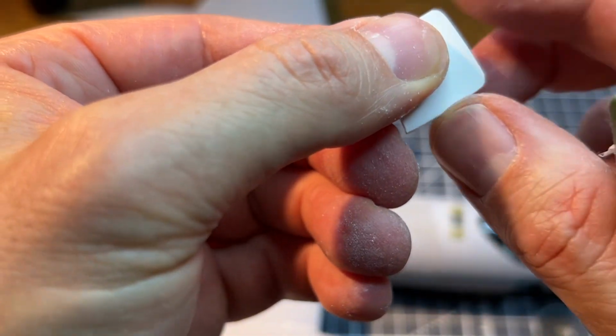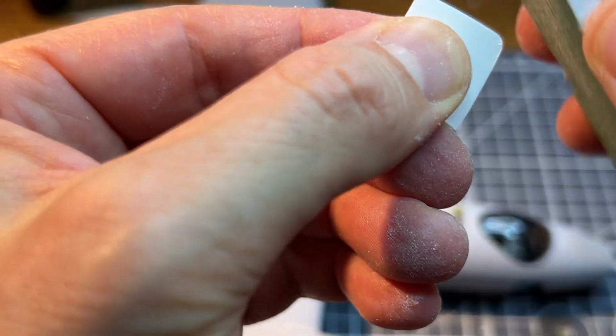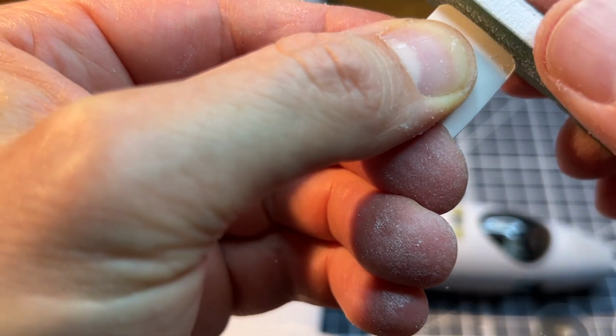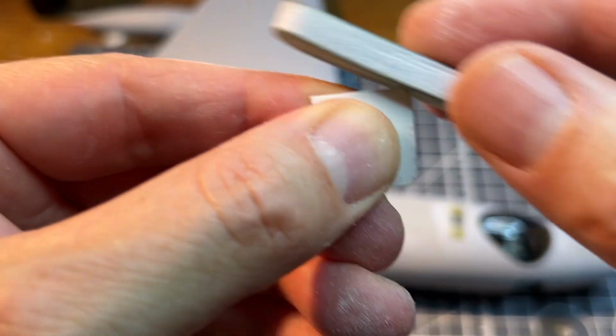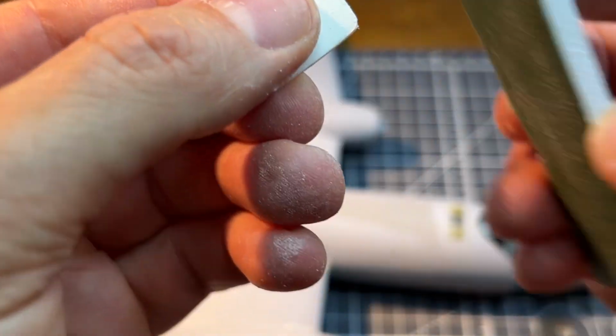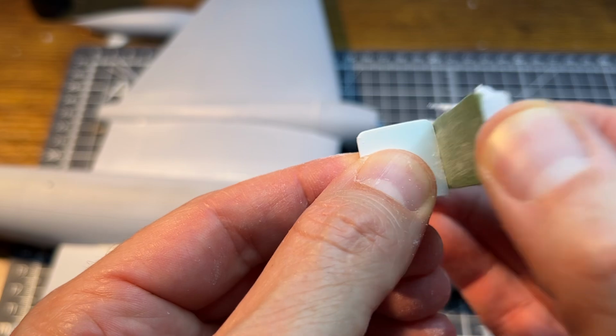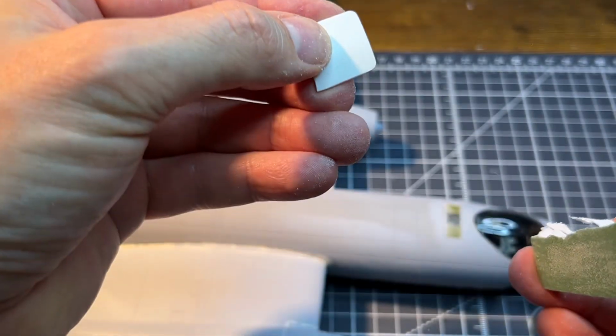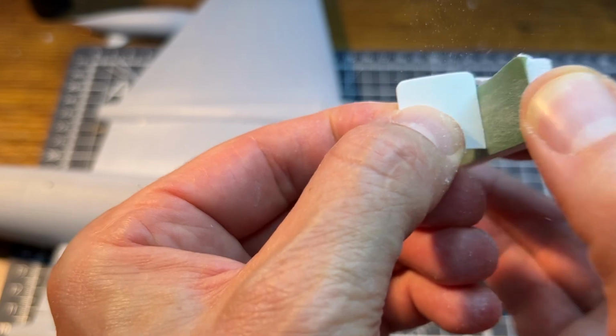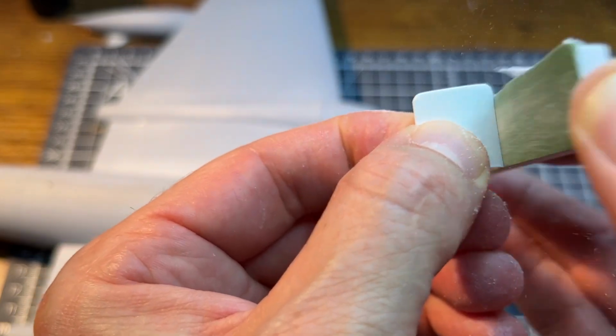Much more like that. So I can bring that down there, and that should help both corners here. And with any luck, let's just go this way and just see if we can flatten that off here.